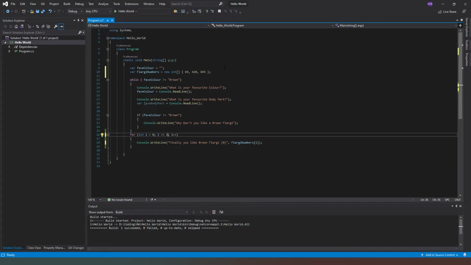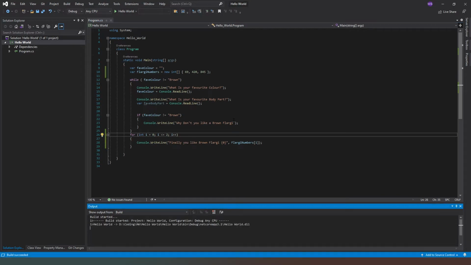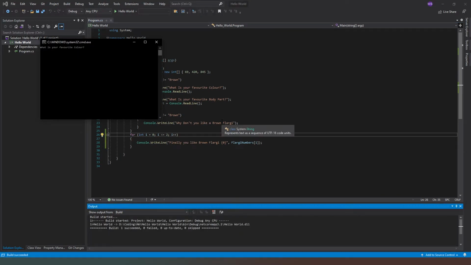Otherwise we're going to get an out of bounds error when we try to reference something that's outside the bounds of our array. If we want to add new values to our array, we can plonk them in the top here so that we've got more values to reference. But if we try and reference a value that doesn't exist, then it will just throw up an error, and generally it'll be a bad day. So let's type in brown, I'm going to type in flaggy, and there you go. There's our 3 values: 69, 420, 845. Boom, as they say.